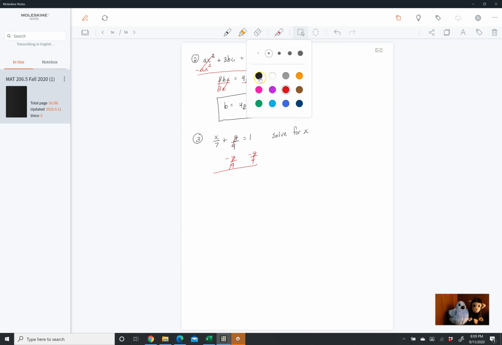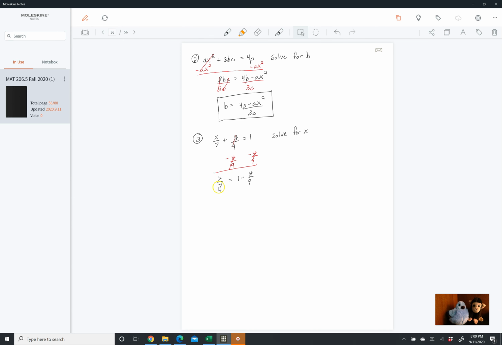So it might be helpful. Eventually, you would wind up with the fractions again anyway, but it's totally up to you. Do whatever you're comfortable with. Okay. Again, here you're not adding or subtracting a fraction from a fraction, so that's why it's not really a big deal. Okay, so now we still have this x over 7. So don't be fooled here.